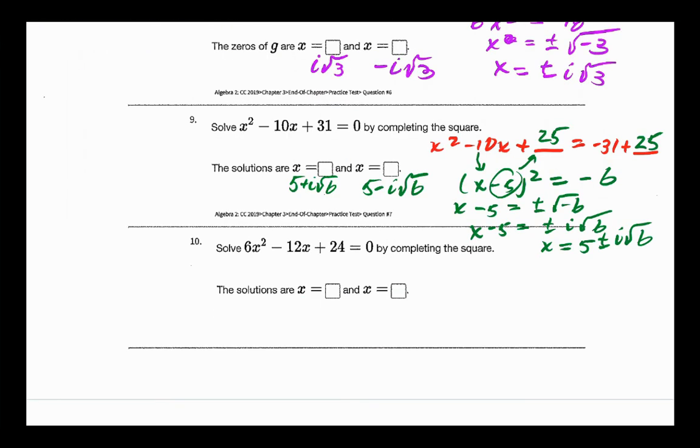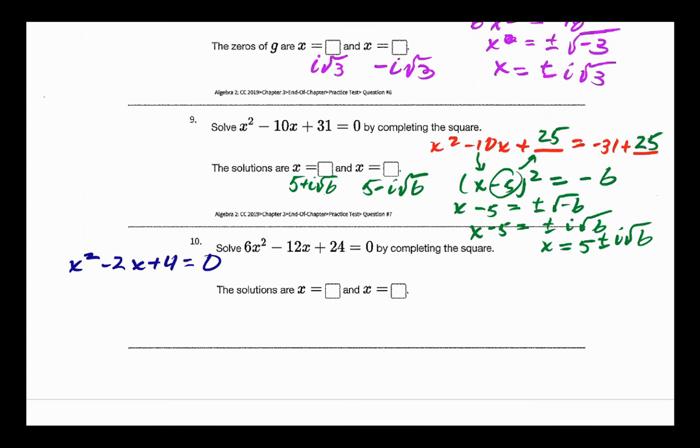All right, let's see on the next one here. Would everybody agree I could factor out a 6? Think about that as I'm writing this down, because you would say yes. So if I factor out a 6, and then I divide through by that 6, what do I have left? I'll have x squared, and then I'll have minus 2x, and then I'll have plus 4 is equal to 0. All right, again, think about it. I factored out the 6, but then when I have this 6, I'm going to divide by 6 and divide by 6, and we know it simplifies to what I got.